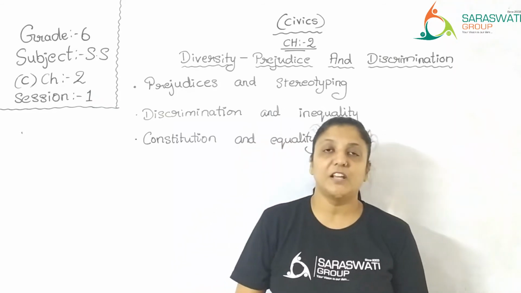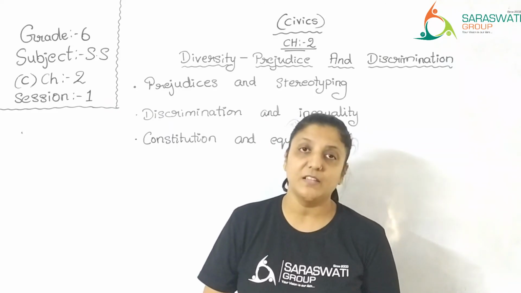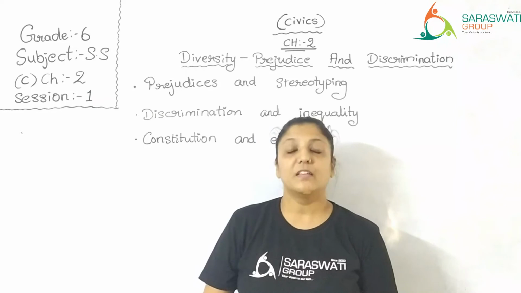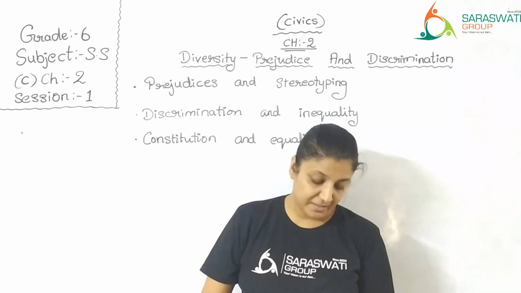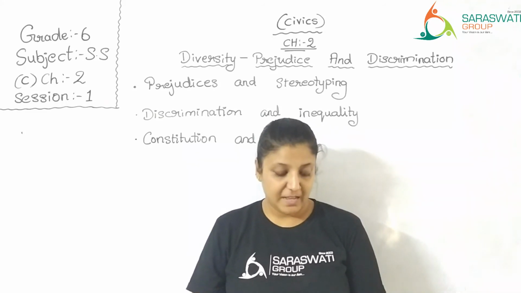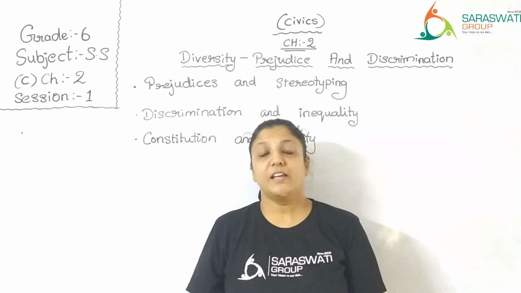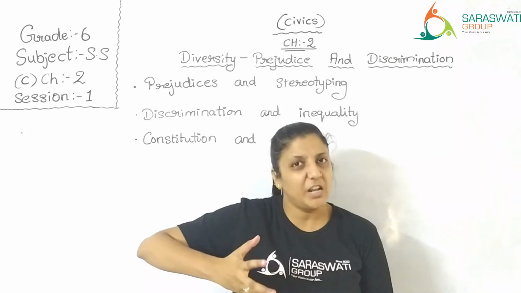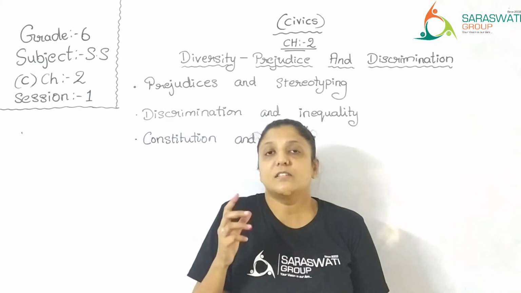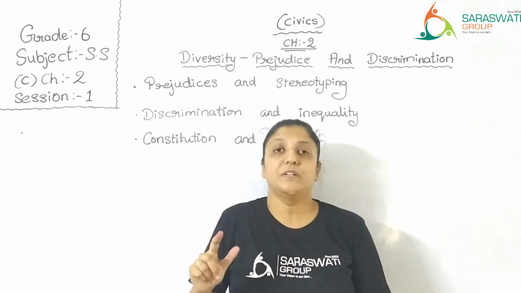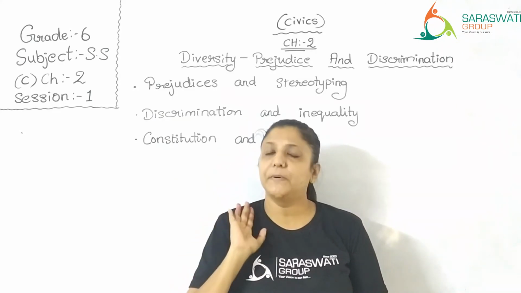Now, what is discrimination and inequality? Discrimination is prejudice in action. If you see, discrimination is also an action of prejudice thinking. It means treating people in a less favorable way because they are members of a particular group. Here discrimination means differentiating them. You treat somebody in a different way, that is discrimination, and you treat that person in a different way because you already have prejudiced thinking for that person.